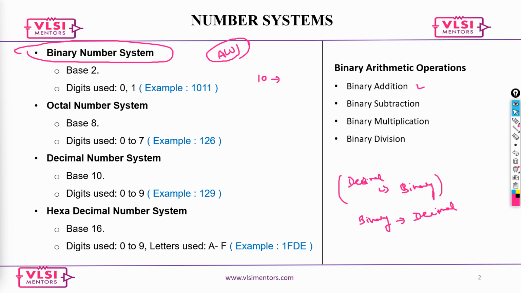1010. Exactly. So it is kind of 1010. So how do we do this? It's basically 1010. So this is going to be 2 to the power 0, and this is going to be 2 to the power 1. Say this is going to be 2 to the power 2, and say this is going to be 2 to the power 3.